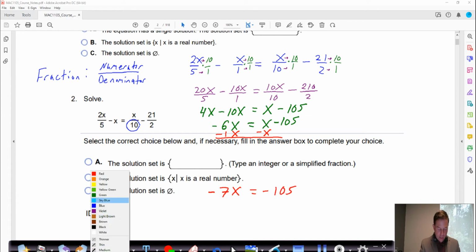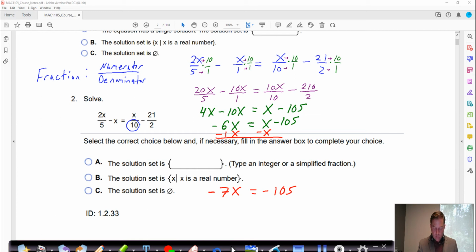Okay, another common mistake I see is students say, okay, I don't want this 7 in front of the x. Remember, our goal was to have just x equal a number, not something in front of the x. And they say, okay, I want to get rid of that minus 7, so I add 7. This 7 is being multiplied into this x, so you can't add to undo multiplication. To undo multiplication, you have to divide. So we're going to divide by minus 7. If I divide the left side by minus 7, I have to divide the right side by minus 7.